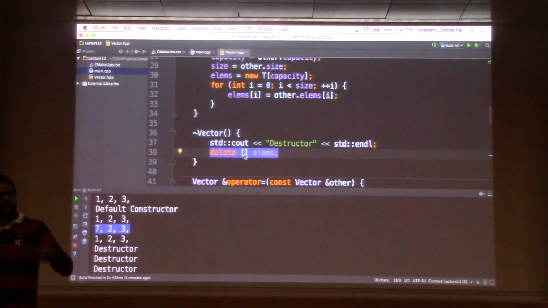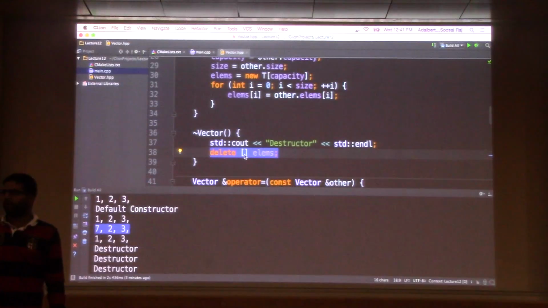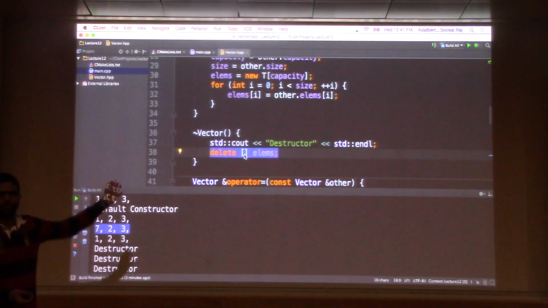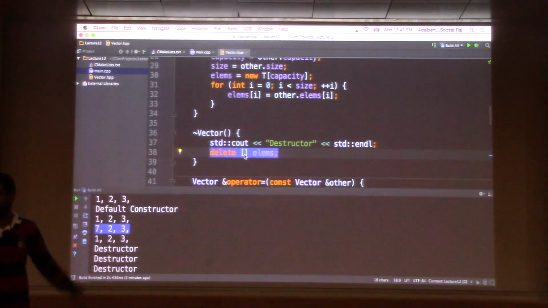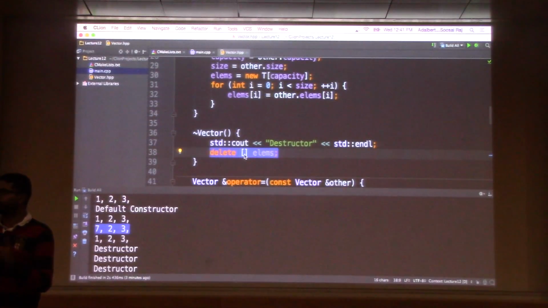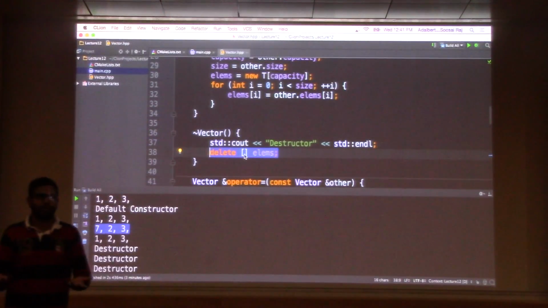And in modern C++, we will be managing memory only when we are writing some library code. Like if we are writing a container like a vector, we will be managing memory by ourselves manually. Else, most of the time you will be just using the rule of zero, where you will be using the standard library containers like vector, map, sets, and everything, which will manage memory for you. And so you need not worry about writing any of these three special functions: destructor, copy constructor, or copy assignment operator. That's called the rule of zero.